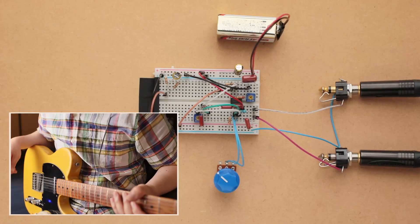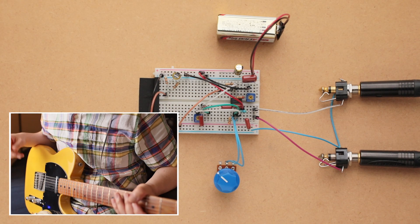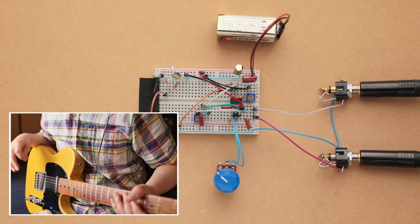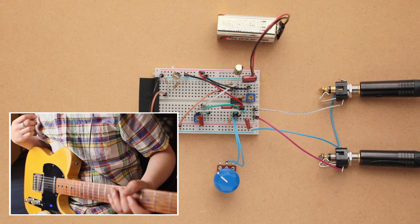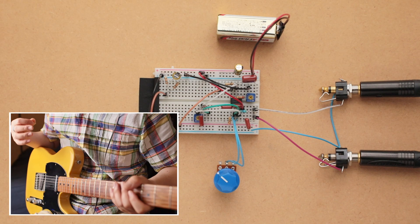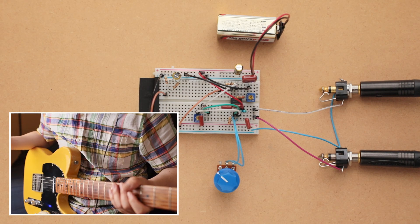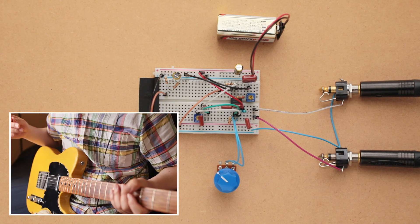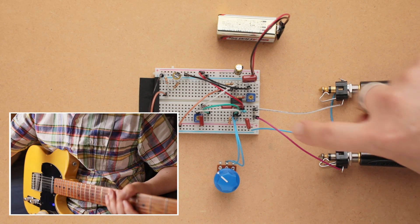Let's jump into the finished breadboard. We're taking a look at the breadboard we'll be building today — this is actually a prototype I built before making the video. We're going to take this apart right after and build a new one from scratch. Before we do that, I wanted to go through the tones to get an idea of what it sounds like. If you're familiar with breadboarding you can hear the tones, see the schematic, and stop the video there.